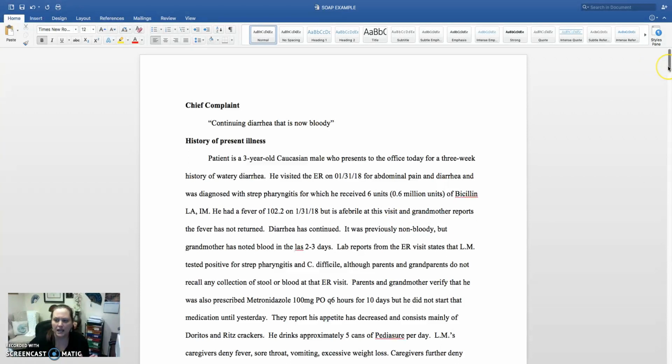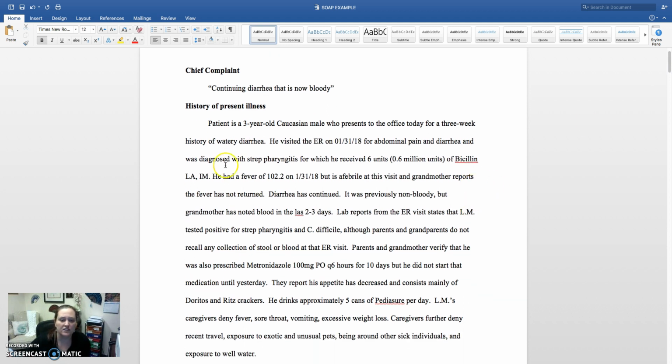The assessment and the plan, most of you do very well with. I just want to make sure that I am doing all I can to enhance your learning in your health assessment course, where you focused on writing SOAP notes, and also help you to progress in this course and future courses with SOAP note writing.